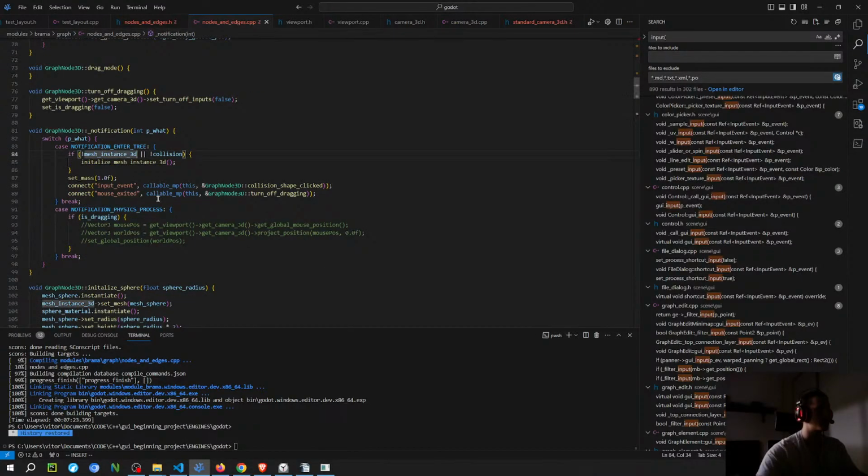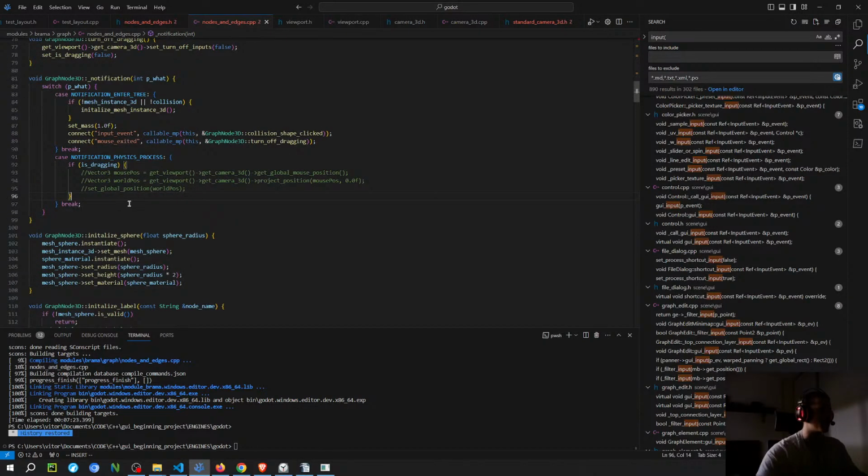So this notification here is equivalent to whatever happens in GDScript, it's basically the same thing. So when you define the underscore process, for example, it's going to run on the notification process event. When you define the physics function, it's going to run in the same place here. So it's basically the equivalent of the GDScript stuff. So I think on the ready, or maybe on the notification, I think it has to be on ready because maybe the node is initialized before.